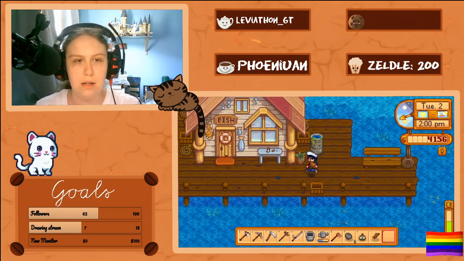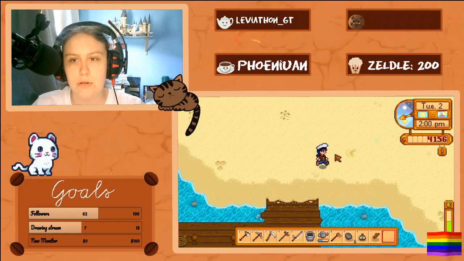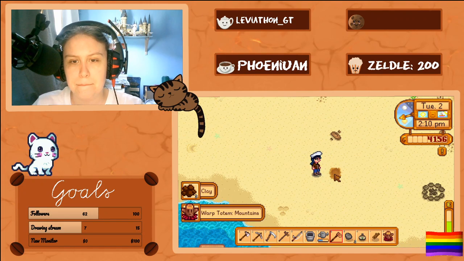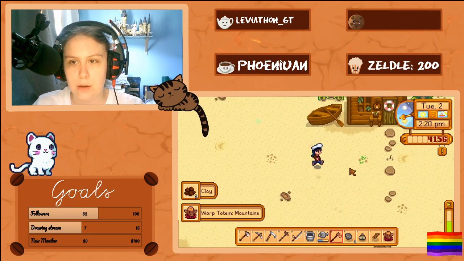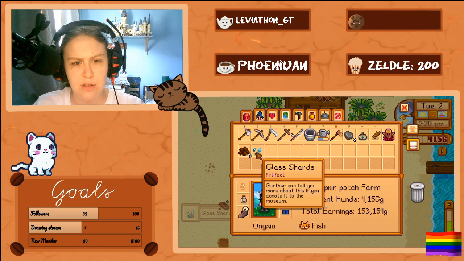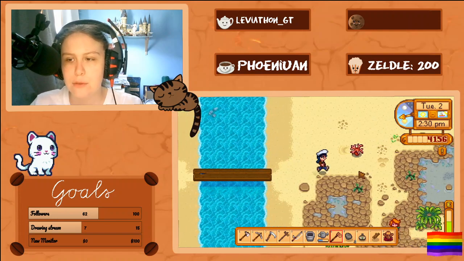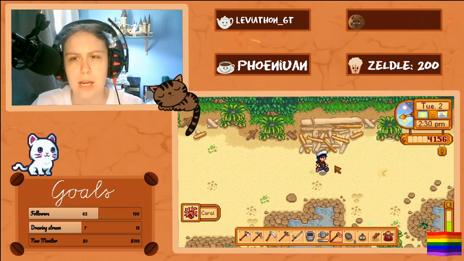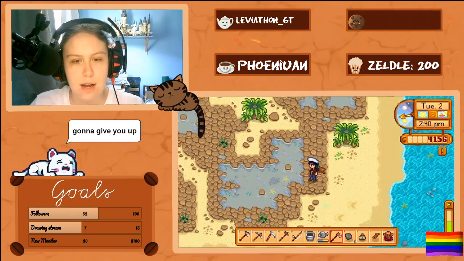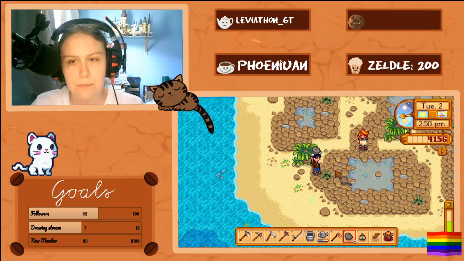What's this again? I don't remember. Never mind. I'm just going to look around on the beach. Ooh, got a warp totem. Glass shards. I will give it to Gunter then, because he likes his shards. You've never gotten those before. I think... I'm not sure if it's season related or anything.